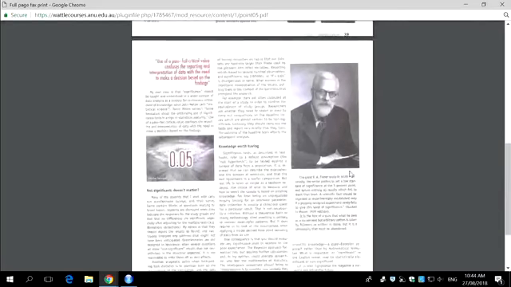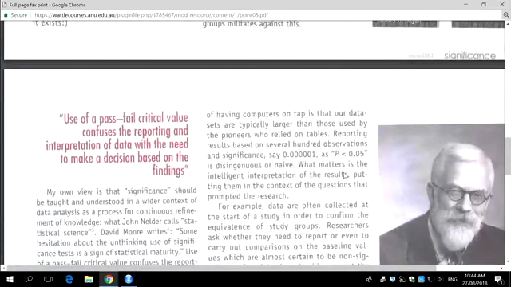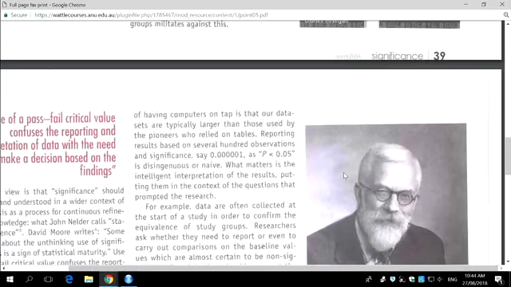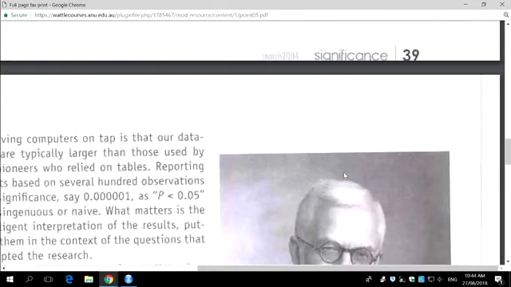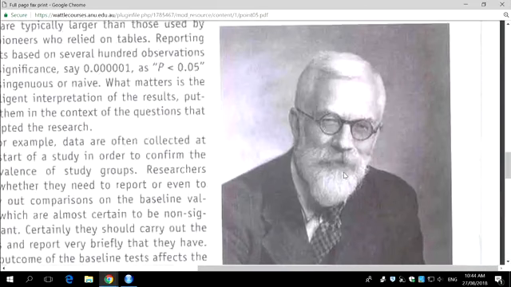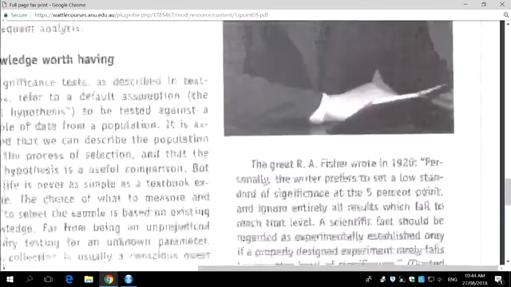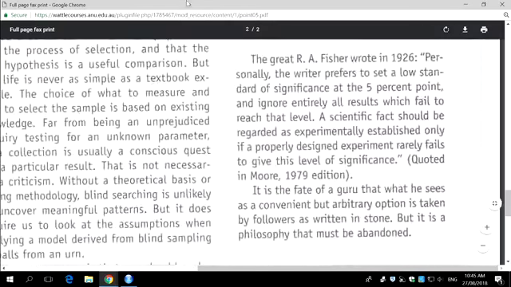Anyway, their first issue had this article, Does Significance Matter? And it's a big discussion around statistical significance, right? I just want to draw your attention to one little bit of this, on the right-hand side of this page. So let's drift over there. I'll make it uncomfortably large. Okay, so that's a picture of Sir Ronald Fisher, right? Doesn't he look adorable? And this is where 0.05 came from.